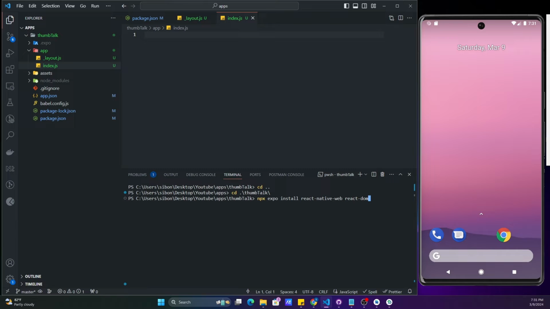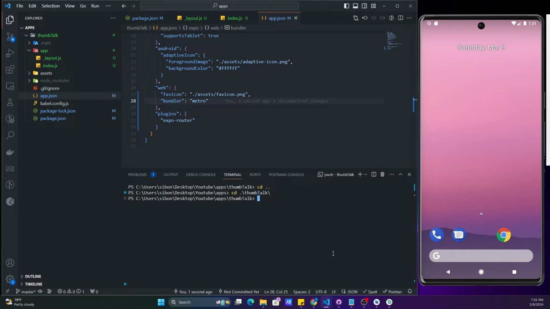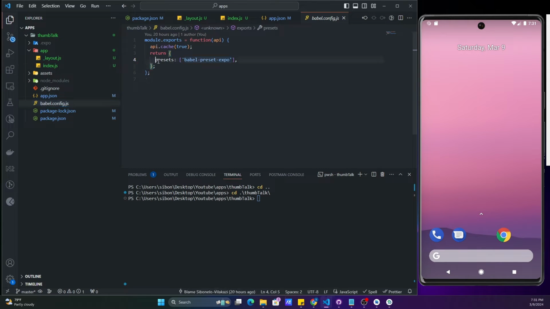And then for it to actually work, you need to configure your app.json file. Where you'll do this is come to the web part and set your bundler to Metro. So just under here, you'd want to set your bundler to Metro. That's what you also need over there. And then you'd also want to check or modify your babel.config.js file. Under presets, you want to check that it's set up to babel-preset-expo. You just need to ensure that that has been set up.